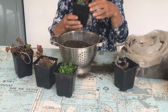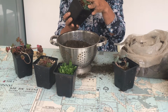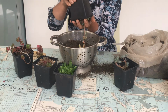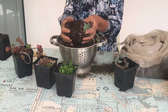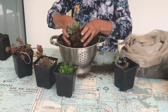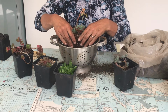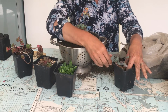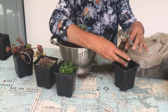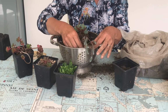So I like this one with the flowers on. When you're taking plants out of a pot, if you turn them upside down, just gently put your hand over, gently squeeze the pot, take the pot away, turn it over, and I'm going to wriggle that one in here at the back. Okay. So I've got a couple of traily ones. These are ones I've taken out of another container. So I'm just bare rooted. And I'm going to put that one at the front.